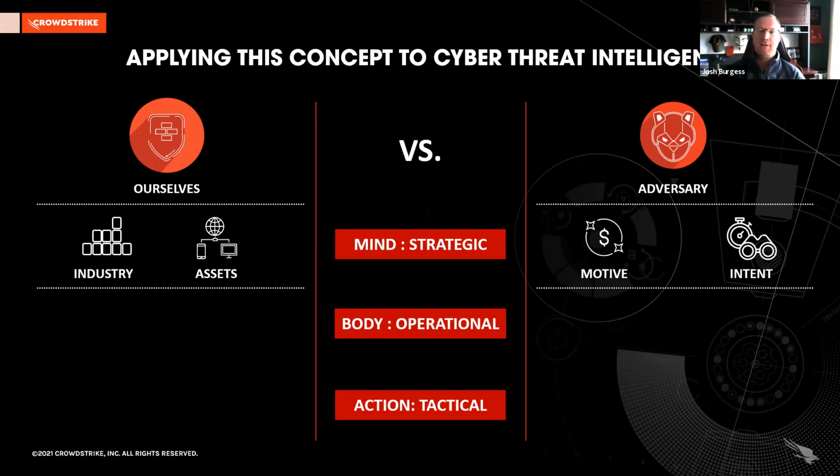China is trying to collect information because of COVID research and because of the constant trade war that's going on, even though the administration has changed. What's their motive? What's their intent? Do you fall in their crosshairs? E-crime: they want money. They want access to your network so they can deploy ransomware, or they want your bank accounts and routing numbers.